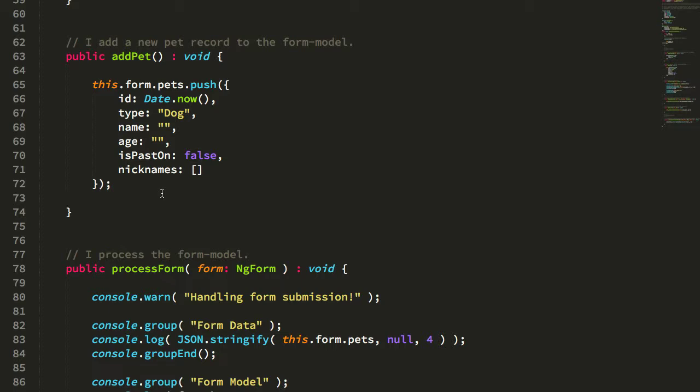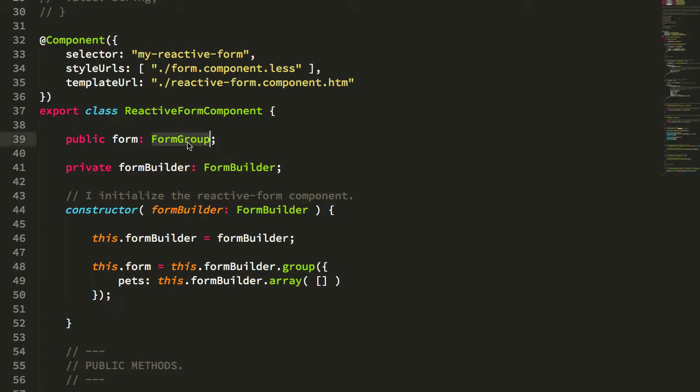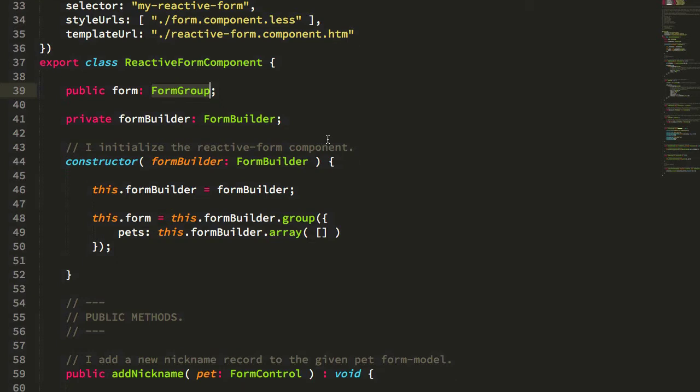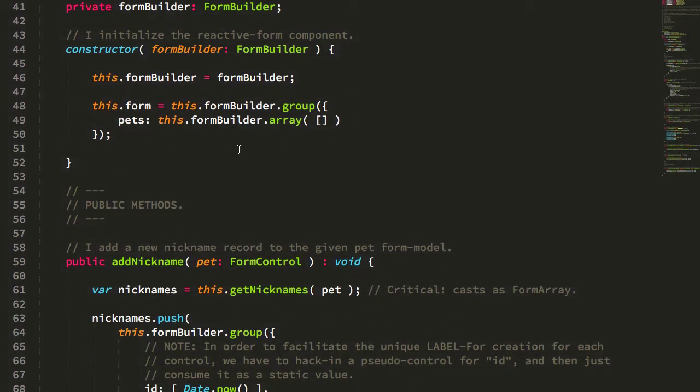There's nothing here that says template-driven forms have to define data that goes into a form. Whereas with the reactive form, I'm very loudly saying, hey, this is form data, these are form groups, they're special types of controls, they have all kinds of validity and validations associated with them. And depending on your perspective, that may or may not be of value.